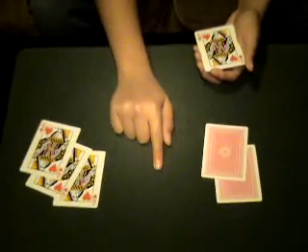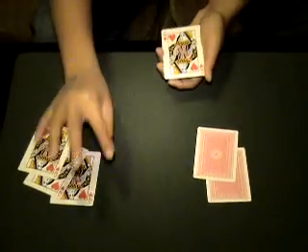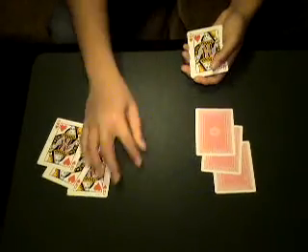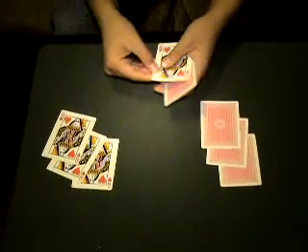Now watch. If I have no cards, you may think that I have no cards right here, right? But actually, there's still two Queens right here. I'll prove it to you. Watch — I'm going to take the Queen, turn it face down, put it in the pack. And you see? There it is. I'll do it again — take the Queen, turn it face down, stick it in the pack, and there it is. Face down.